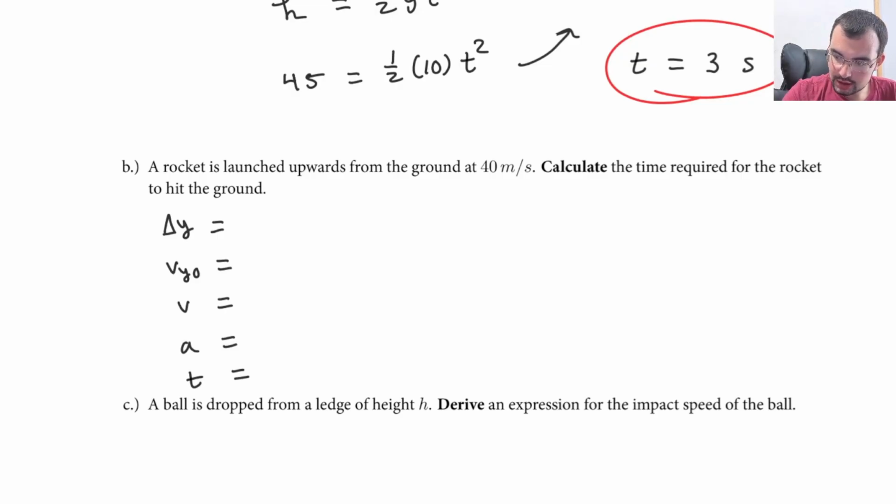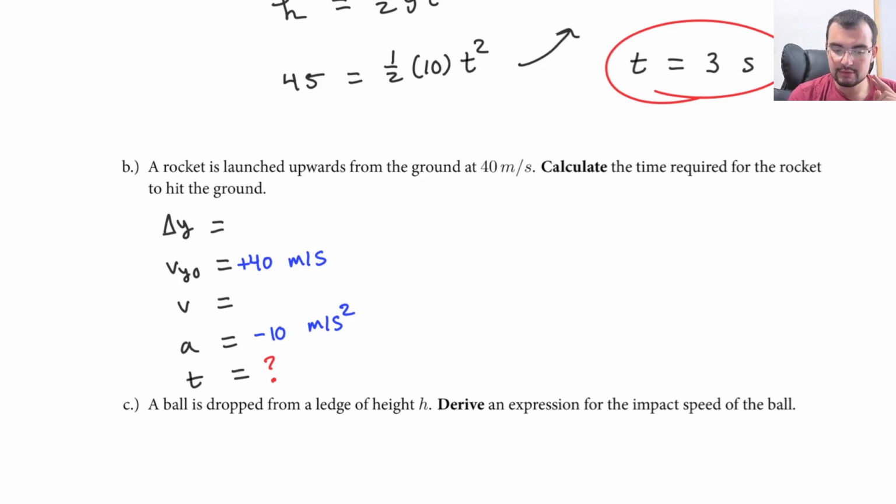So first, we know we're launched upwards at 40 meters per second. We want to calculate the time required to hit the ground. So we know we need time. We do know that the acceleration is 10 meters per second squared. But if we're tossing the object up, we know that that acceleration must be opposed to that. So that acceleration is down. So if you have an object moving up and down, you probably want to make g negative, the acceleration negative, rather. So we need a third variable.